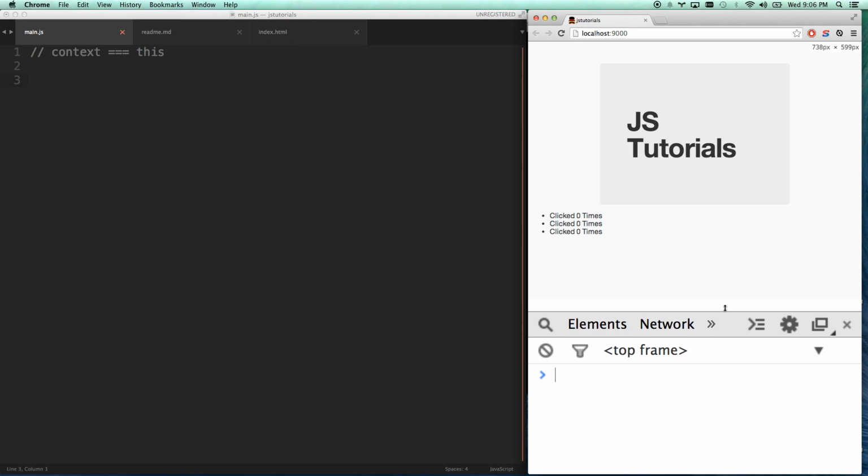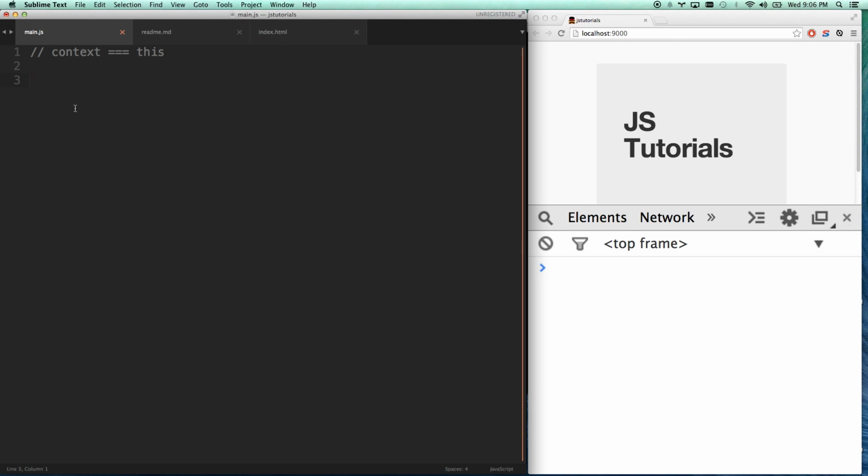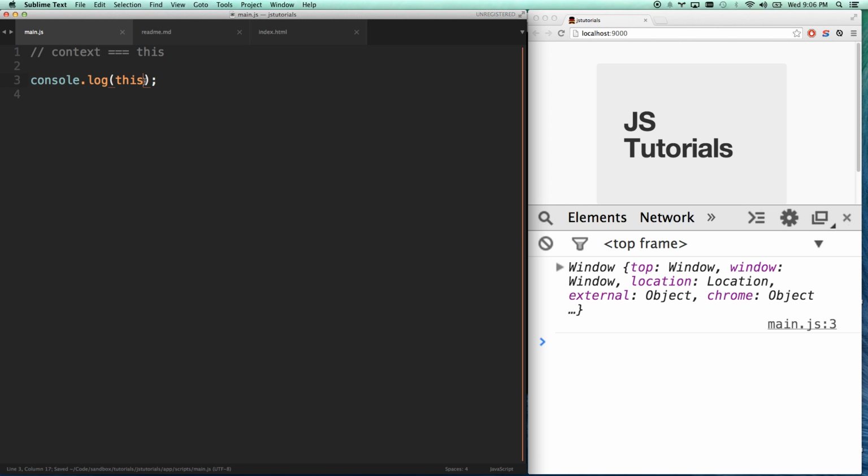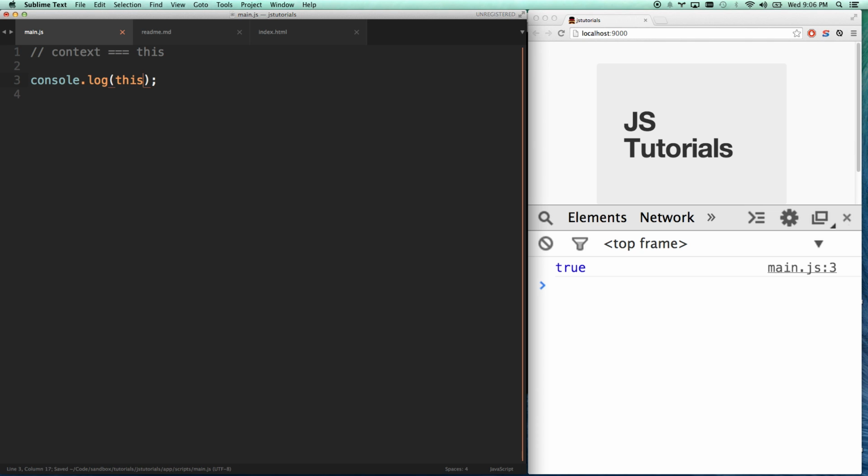Let's go ahead and get this console log nice and big here. If I was to console log the value of this in my root scope, by default, this is the window object. So if I was to console log, does this equal window? Yes, this equals window. So I could actually go var a equals 1 and console log this dot a, and it equals 1. I have no reason to do that when I'm working in the root scope. I could go window dot a equals 1. I could also just go console log a, that also equals 1. But that just shows you in the default, the root scope, the context is this.